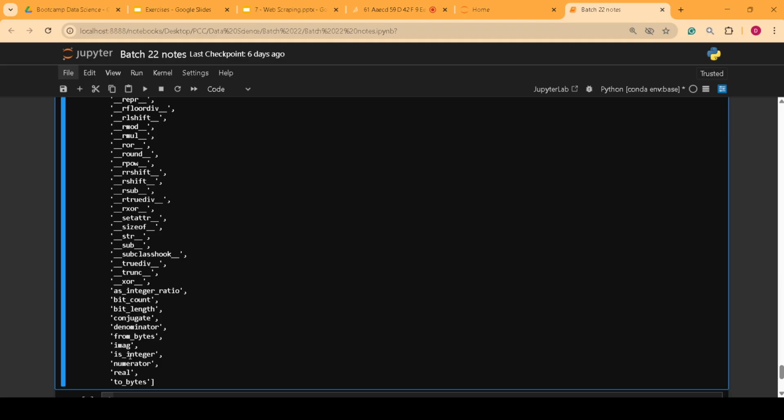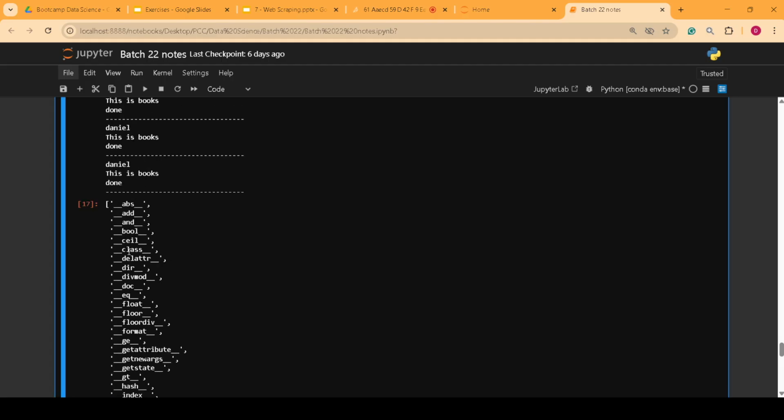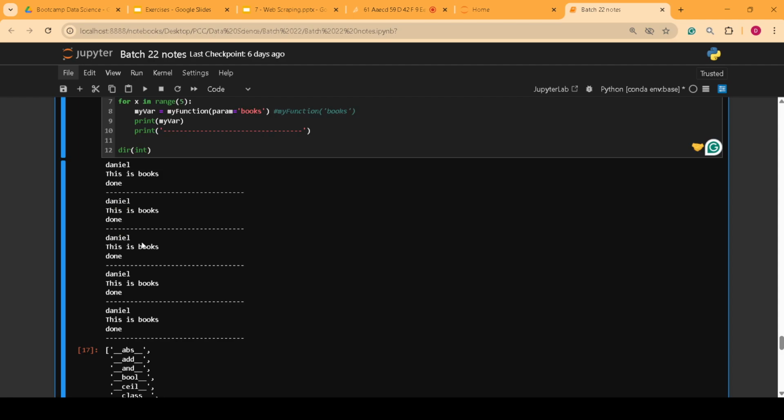All the other things are methods. So that's how they use this one. But there are other ways of doing this. There's no rule that you have to follow in order to be good with this.